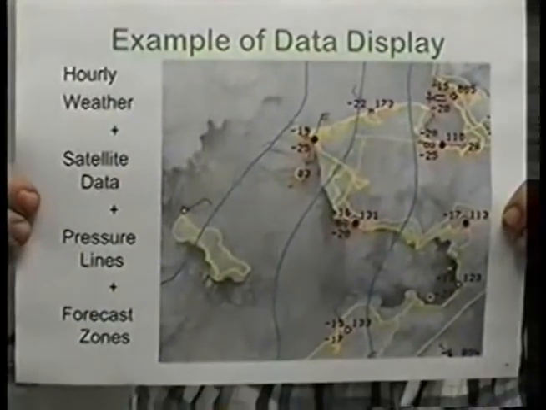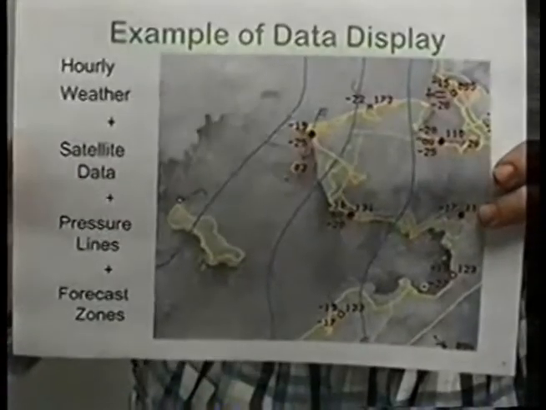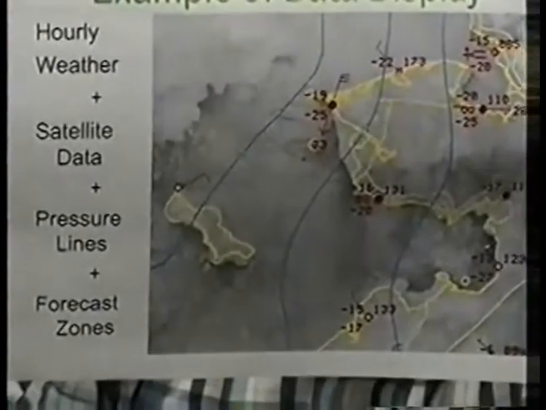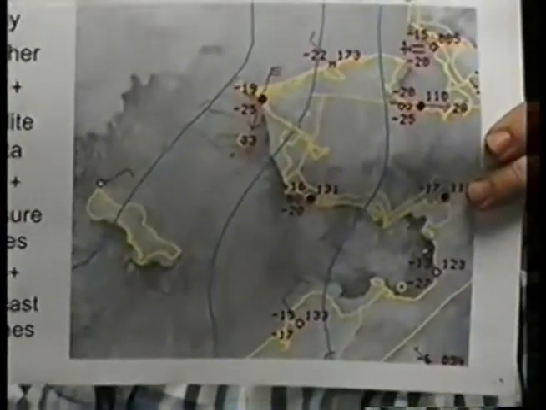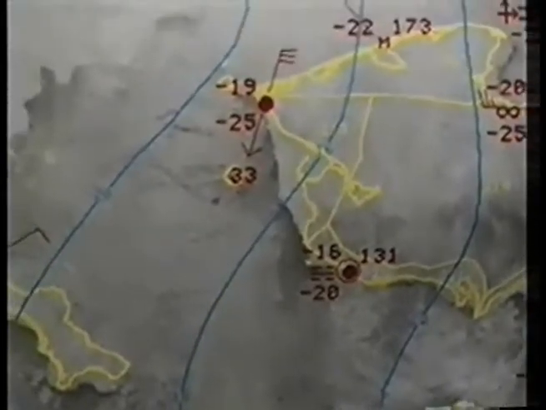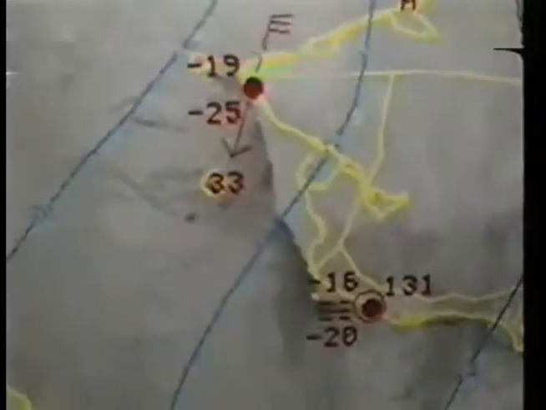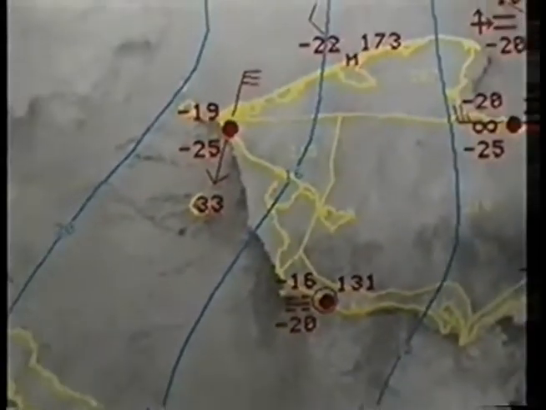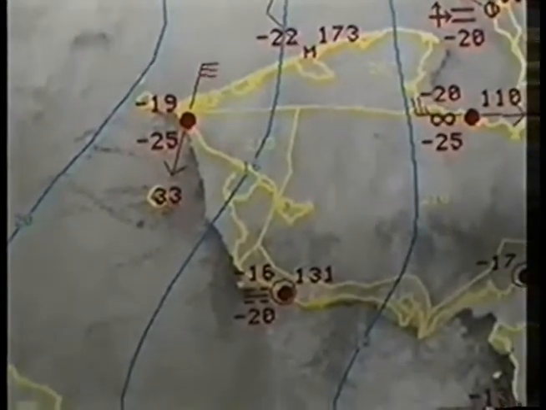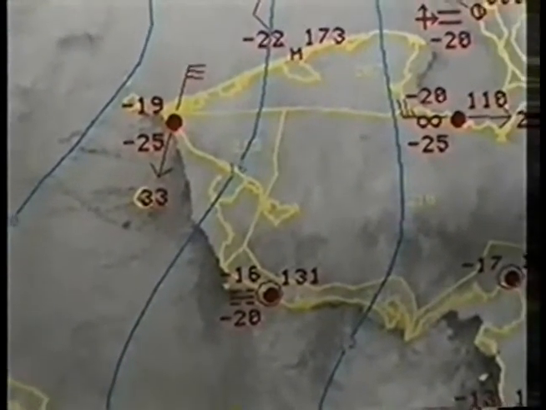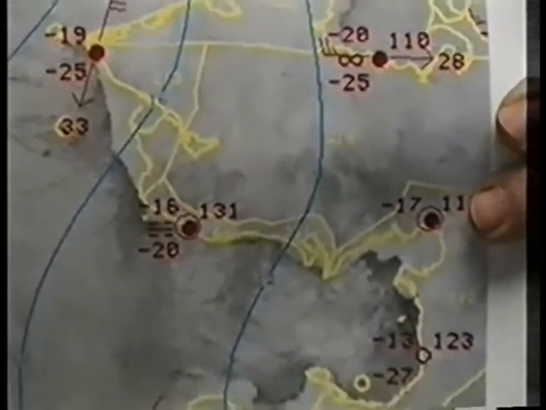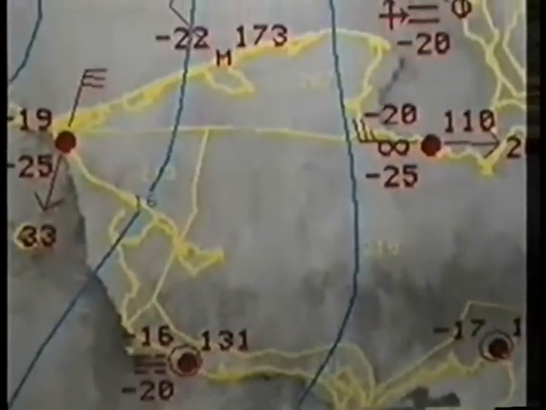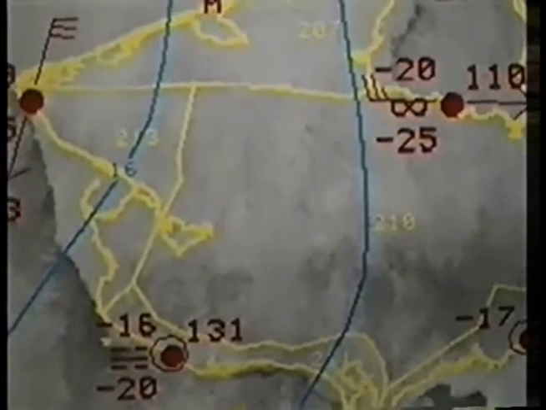So, I have an example here, which maybe we can zoom in here, Hal. This is an example. I don't know if you can see this very well or not, but there's some red markings on there, and those are the surface data. You can even zoom in more if you can. These red markings are the surface data, pressure fields that are analyzed. The background is actually a satellite photo. So you can see the Seward Peninsula there. And then the yellow markings are actually the outline of the coast as well as the forecast zone boundaries.